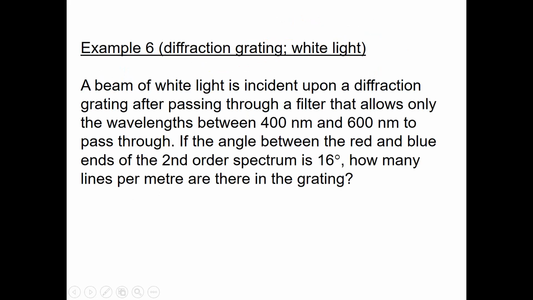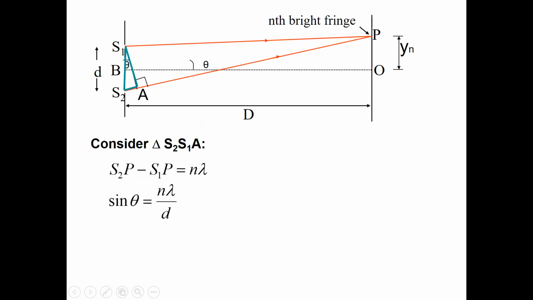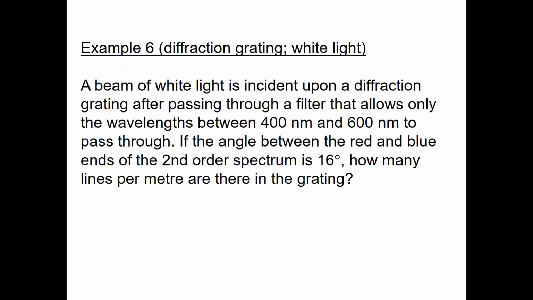So for double slit, we move on to find yn. But for grating, we just stop here. We are not interested in the distance between the fringes, but we are interested in how the angle theta is related to the wavelength. Theta is the same as before. So this equation typically comes from the Young double slit. Okay, with that, we take a look at example 6.